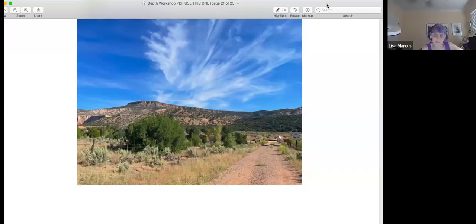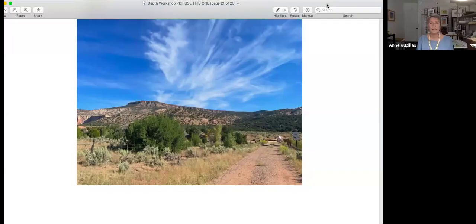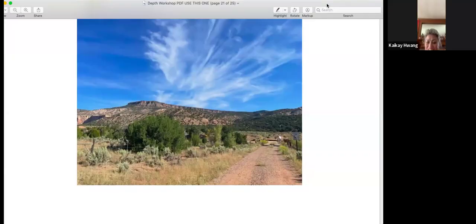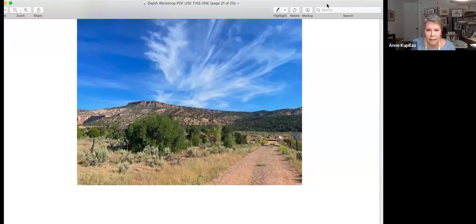So what you're looking at here is Ghost Ranch. And this is where I was last year at this time. It's so sad, but I did book a trip, so I'm going there at Halloween. This is the path, or one of the two paths, from the dining hall back to the artist studios. And that building at the end of the path is actually the art center.